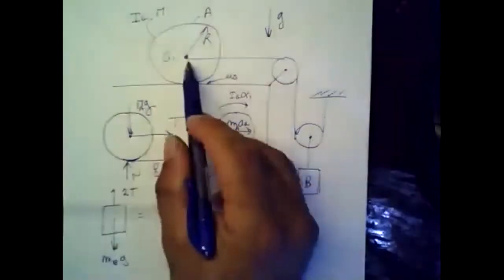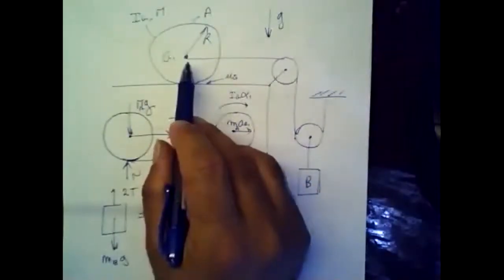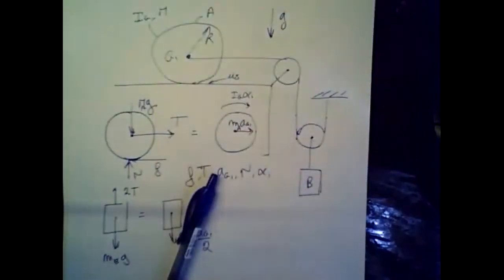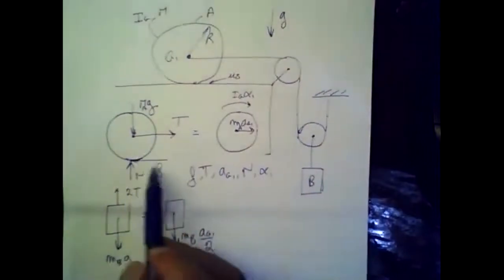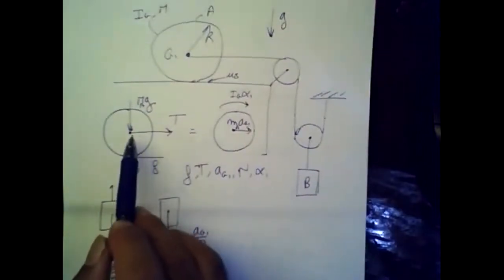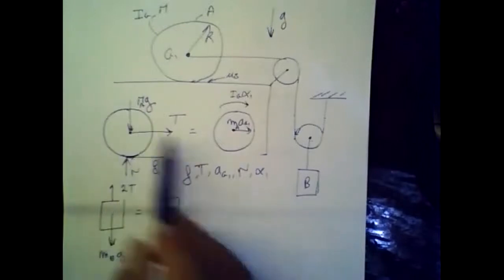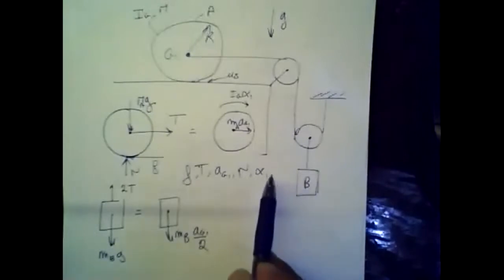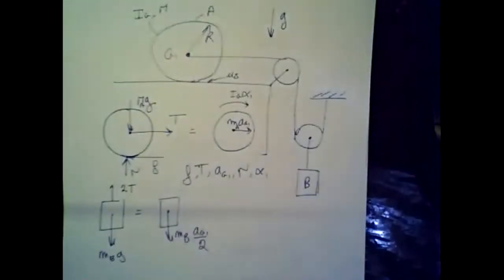So how many equations do I have here? How many? 3. Exactly 3, guys. A rigid body will always have, in general, when you have forces in the X and the Y, 3 equations: summing the forces in the X, summing the forces in the Y, and summing the moments. So we have 3 here. How many do we have here? 1, summing the forces in the vertical direction. And then we need 1 more equation. So the dynamic equations, we have 4, in terms of summing the forces and summing the torques. We are missing 1 more equation, which is what?